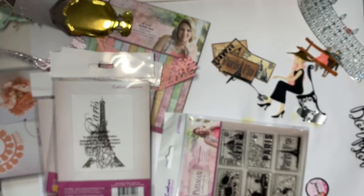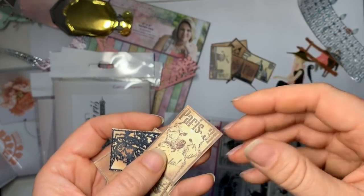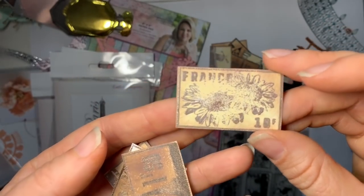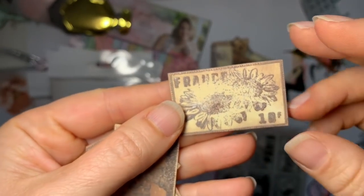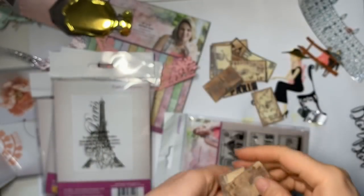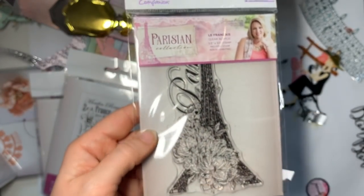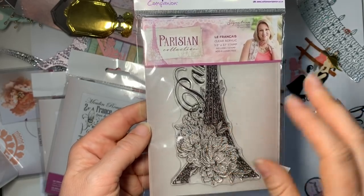I don't really associate windmills with France but — look — that's my favourite: it's the poodle. I'm all about the poodle. You can see the sunflowers — it hasn't come out clearly, but whether that's because it's an acrylic stamp or the intended vintage effect, you could say it's old and you're going for that old vintage style for ephemera. I really like those. Then there's the Eiffel Tower stamp, and with all the stamps from this collection I feel they are more just stamp-and-emboss as opposed to colouring.